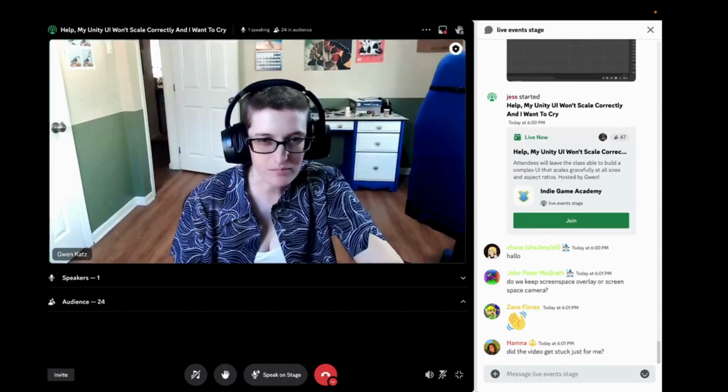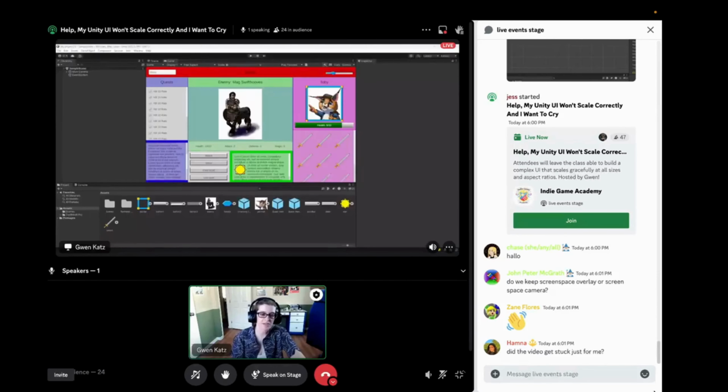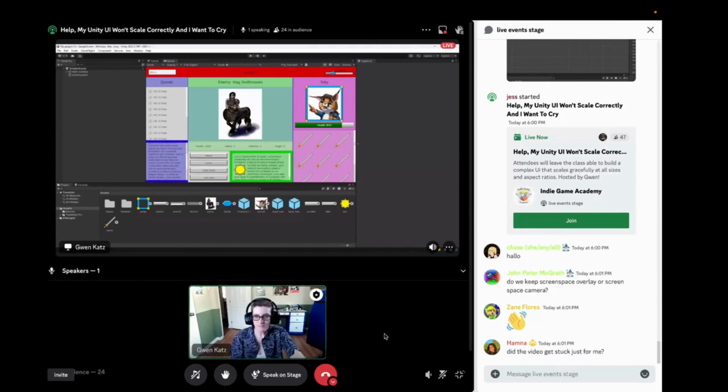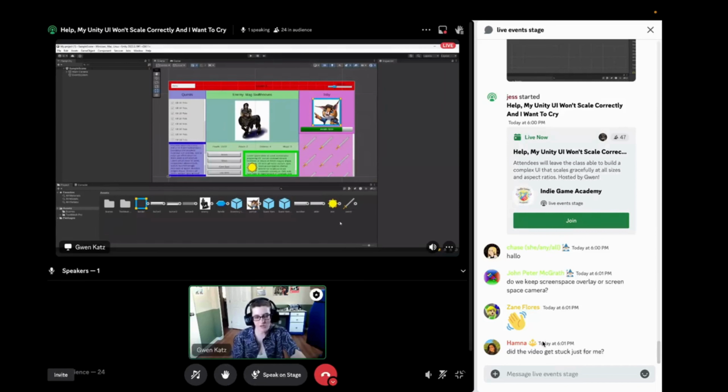All right, so what we're going to be building here is this monstrosity. I made the absolute most horrendous UI I could possibly think of. Do not make the UI in your actual game look like this. Obviously, this was not designed for aesthetics or usability, but it was designed to demonstrate as many different aspects of UI as I could think of.